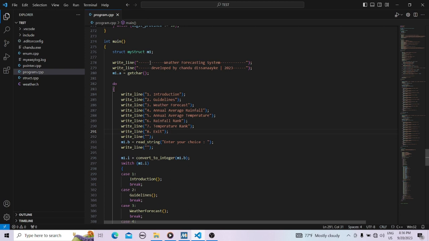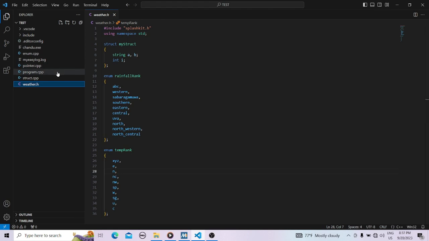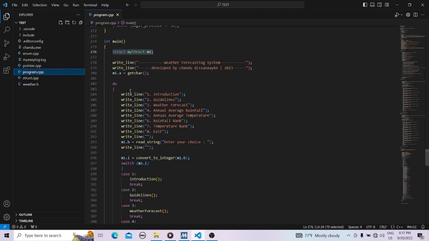In int main part, the struct in a header file is called here and named my struct. This m1 is like a variable, and when using this struct m1, it is used with variable names declared when creating the struct.